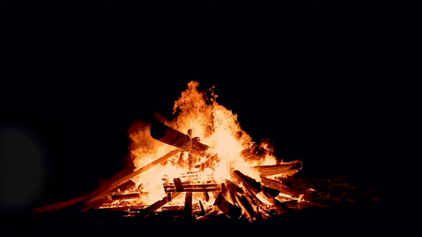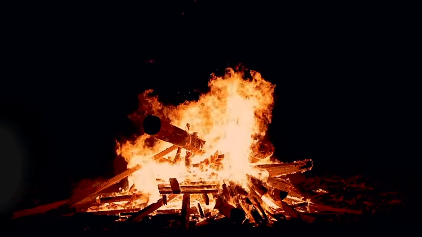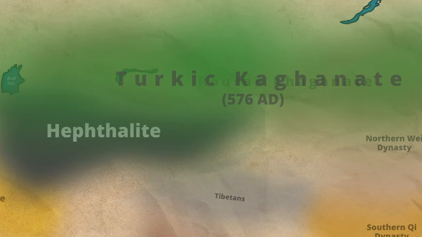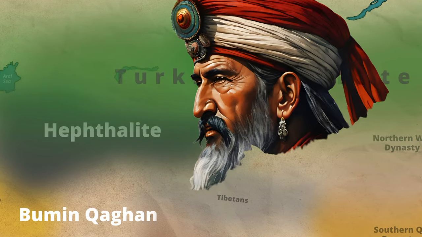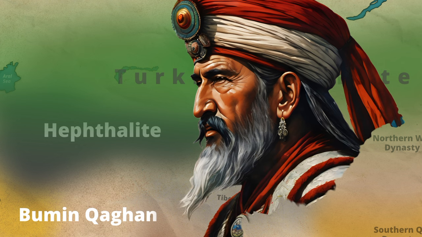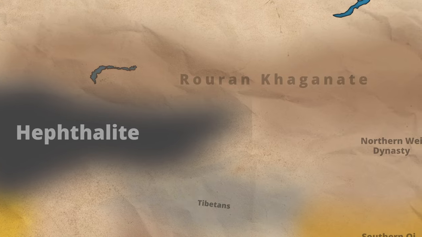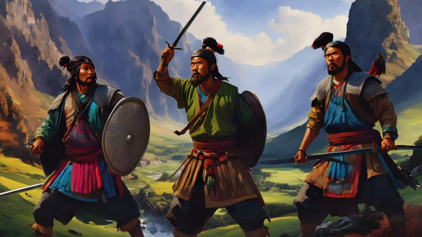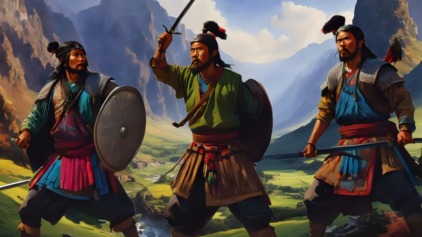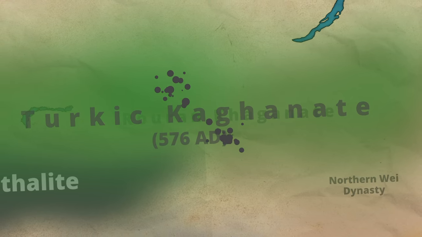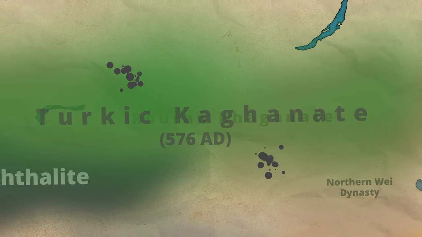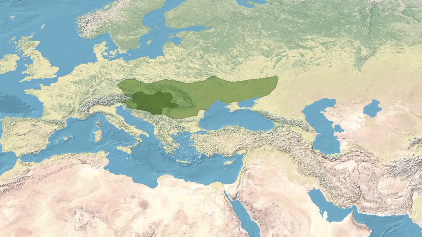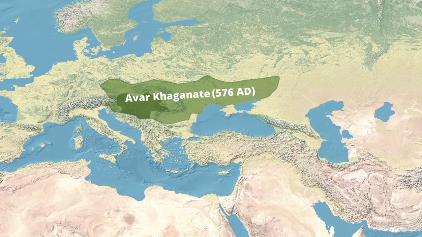A new state that formed in the second half of the 6th century AD and played an important role in the history of Central Asia was the Turkic Khaganate. The Turkic Khagan Bumin in AD 551 started war with the Rurans, who had dominated over the Turks. The Turks finally defeated and destroyed the state of the Rurans, and became one of the strongest political entities in Central Asia. The borders of the Turkic Khaganate would eventually stretch from Korea to the Black Sea. Part of the defeated Rurans fled to northern China in AD 554, and another part fled west towards Eastern Europe, where they appeared in AD 558 and became known as the Avars, setting up the Avar Khaganate in Pannonia, modern Hungary.